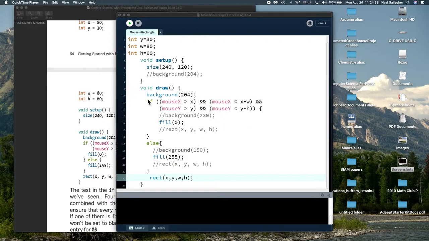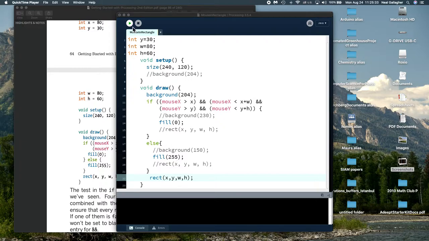And what we're doing with this if statement right here is checking: is the location of the mouse between the left X boundary and the right X boundary, and the upper Y boundary and the lower Y boundary? If the X and Y position of the mouse is in this region, then it's in the box. And if it's in the box, we're going to change the fill for the box to black, to zero. And then I have these two statements which are commented out. Now, if any of these four checks are not true, the code inside the if statement is not executed. What's executed is the code inside the else statement, which fills the box with white.